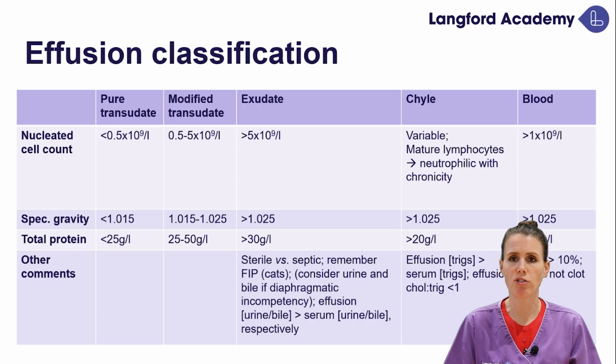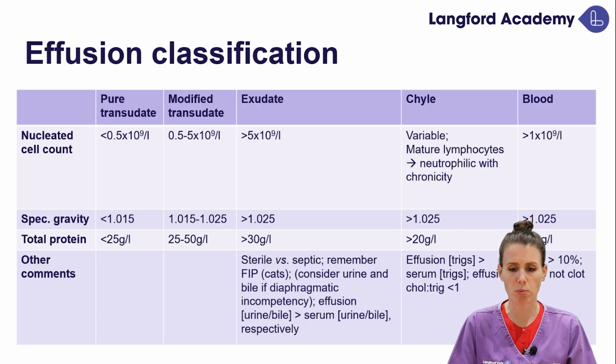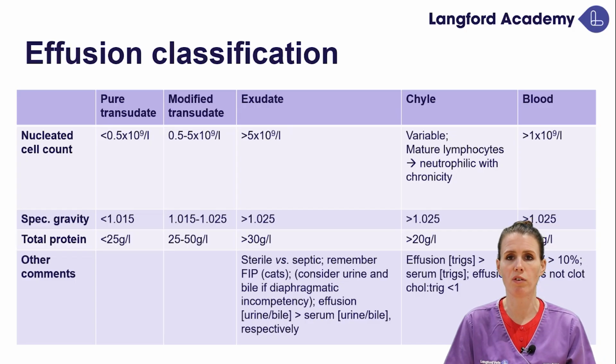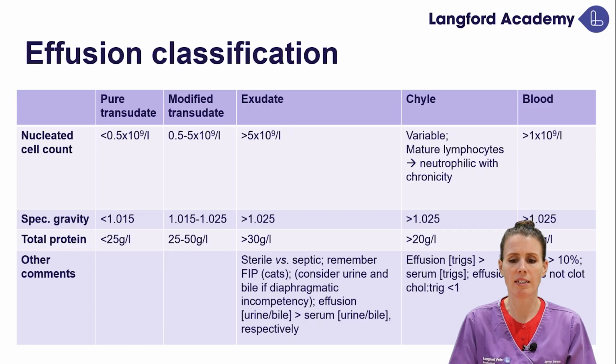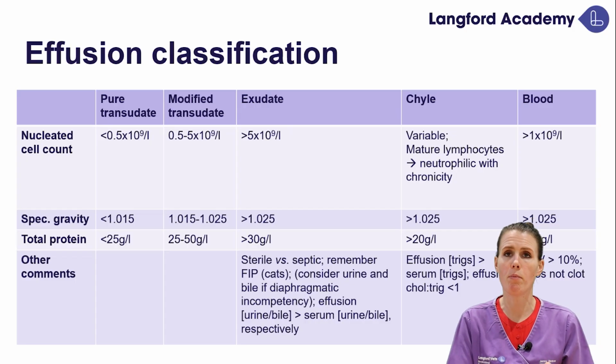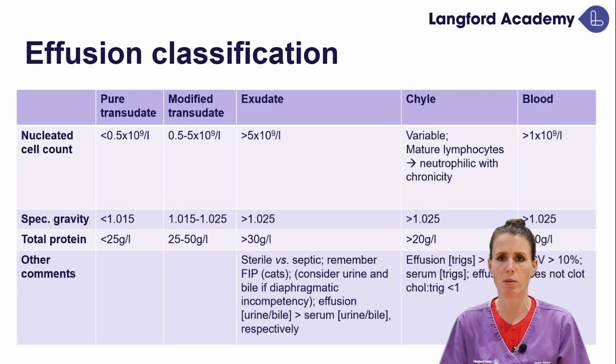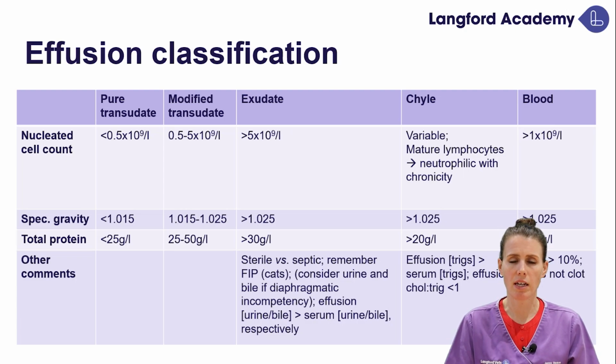When we think about modified transudates, we've said they form due to increased hydrostatic pressure, and therefore we're going to have slightly more pressure forcing the fluid constituents of our blood out of our vessels, and so we'll end up with an increased cellularity, increased protein fluid, more than a transudate, but not quite as much as an exudate. Exudates form due to increased capillary permeability, so we have high protein, high cellularity fluids forming with exudates.